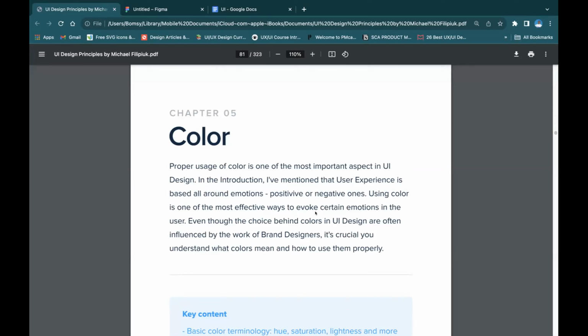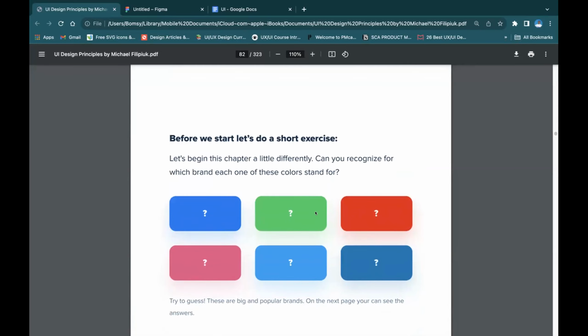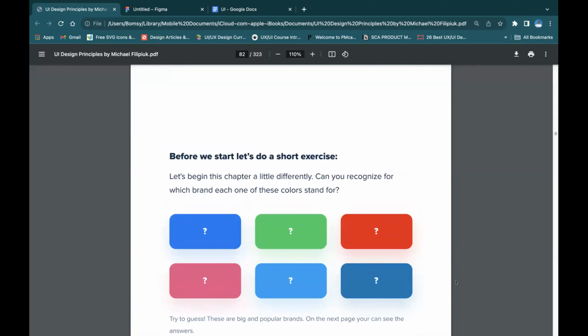So the next one is color. For colors, before we start, seeing these colors, what can you see? They are bright colors, but the most prominent color there is blue. What brand can you recognize here?